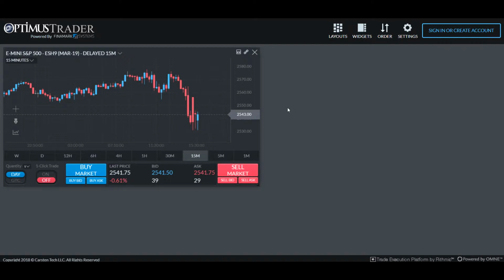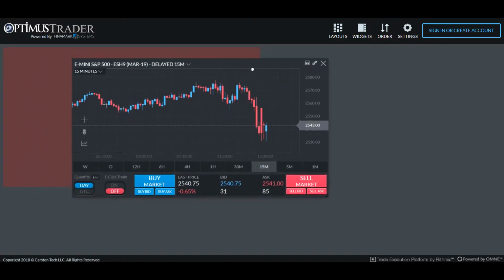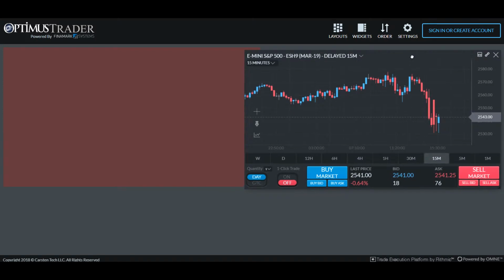Now, as I mentioned, the chart widget at any time can be resized or rearranged. To rearrange it, you'll need to move your cursor over the top of the ribbon bar here in the blank space between your symbol and your layout button. Now from here, you will get the hand or the pan icon. Your mouse cursor will transform into this icon. This represents that you can move the widget around. Left click the widget here and drag to your designated space.